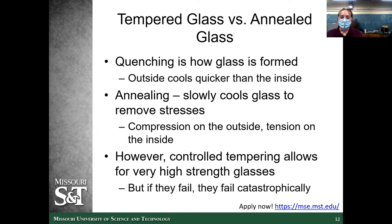Now we'll go into another glass demo. The stresses in glass have to be annealed out to prevent catastrophic failure. When you quench glass, the outside cools much faster than the inside — the outside freezes in place immediately while the inside is still warm. The outside goes into compression stress while the inside goes into tension stress. If we don't take care of that, it basically blows up, breaking at the speed of sound — very dangerous. We address this through annealing, taking the glass from a high temperature and very slowly cooling it to room temperature. However, with controlled tempering, we can create very high strength glass.